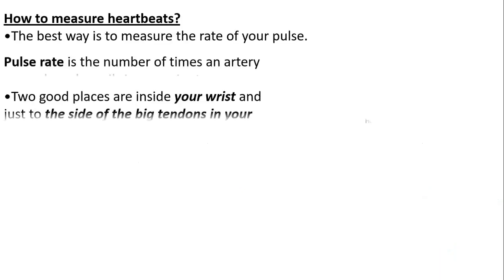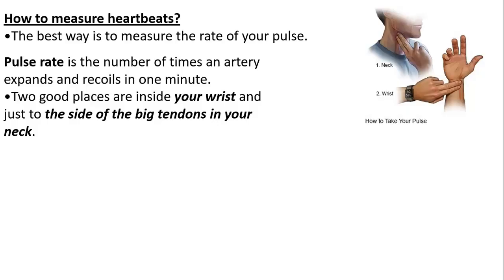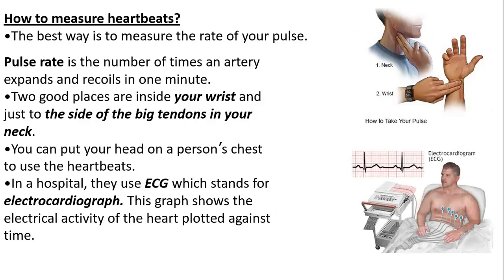So, how to measure heartbeats or the heart rate? You can measure the pulse from the wrist, as you can see here, or from the neck. And also we can measure the heart rate by an ECG in the hospital, which is electrocardiograph. It measures the electrical activity of the heart plotted against time. Also, when you put your head or ears against a person's chest, you can easily count the number of heartbeats per minute.